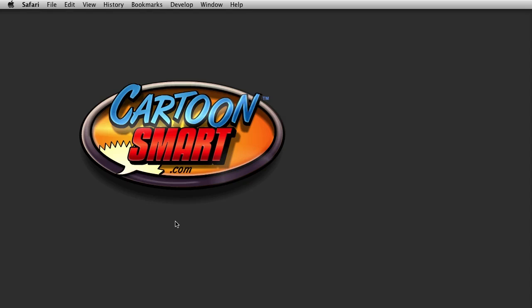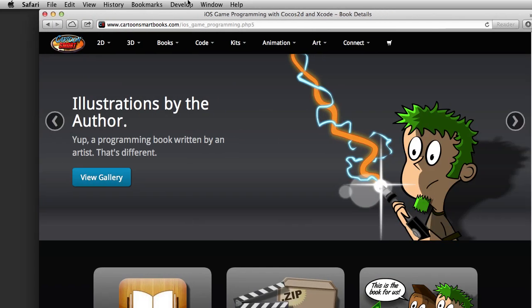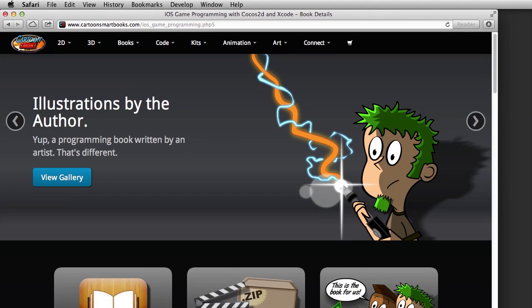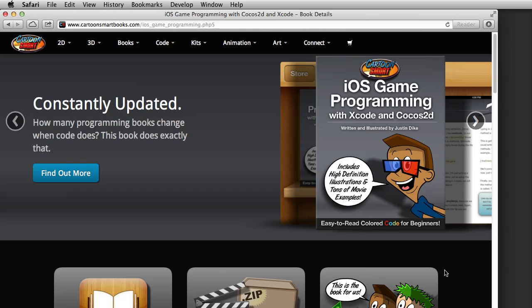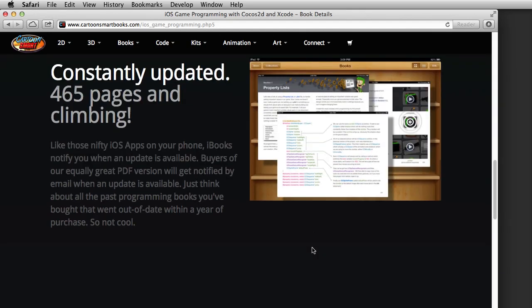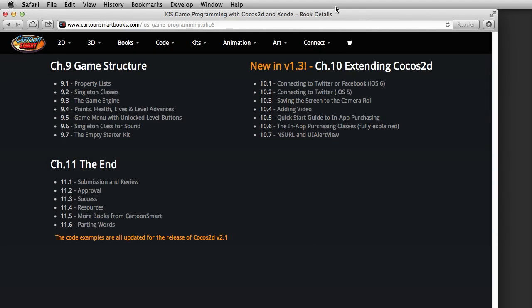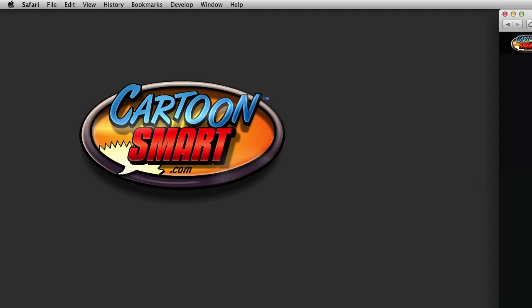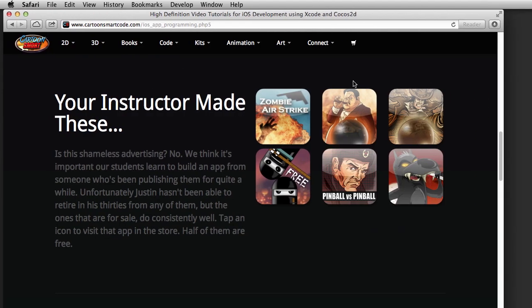But I do feel like I know a lot, and a lot of that is because I come to Sprite Kit from a Cocos 2D background, both of which are gaming engines. Of course, Sprite Kit is now Apple's own gaming engine, but previously I've written an iBook on Cocos 2D, and I'll just scroll down this page real quick. This is actually coming out in the fall in a hard copy version, and I've also taught lots of video tutorials on Cocos 2D.